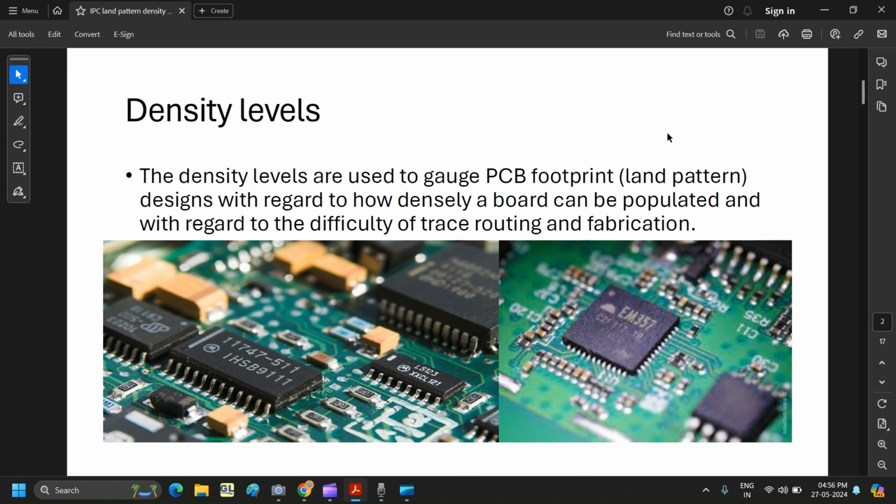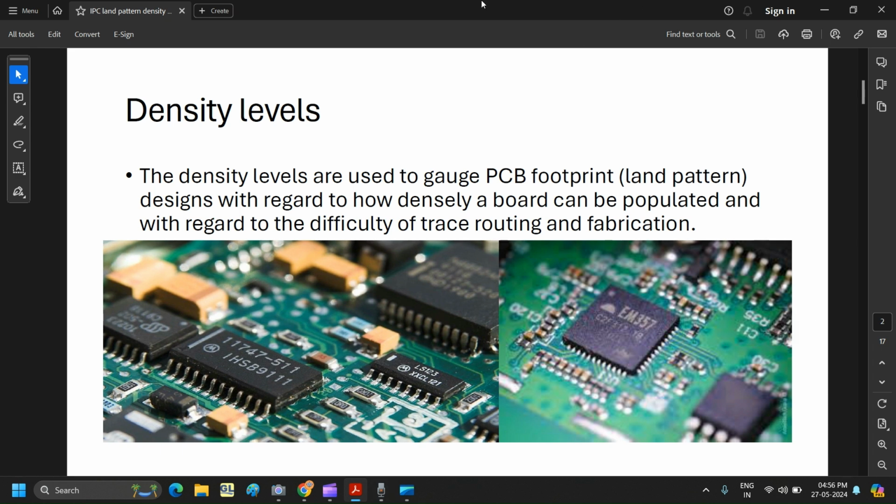Okay, so if you compare these two images, you can clearly distinguish the density level between them. For example, in the first image, you can see these four resistors placed at a minimum distance, right? They have added some clearance between the components here, and the traces are also not too close to each other. For the second board, if you compare these capacitor and resistor banks, they have been kept very close to each other. And the lines you can see here, the routing they have taken is very tightly routed.